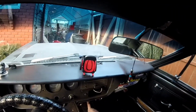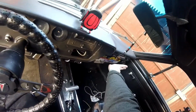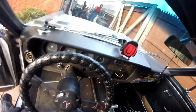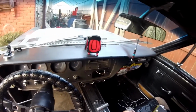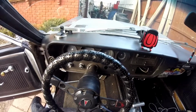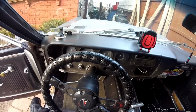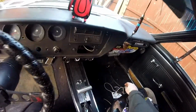I can't pull that. Oh, I can. There's one screw up in the top corner there, pointing that way, that I've never been able to get out. Now that the ECU and all the fuses are in the glove box, I don't know if I really want to get in there. What do I do? What do I do with this? Do I really want to crawl into the gap?